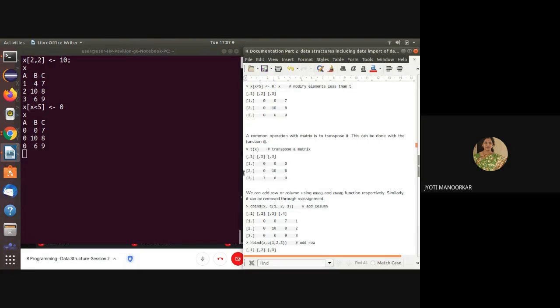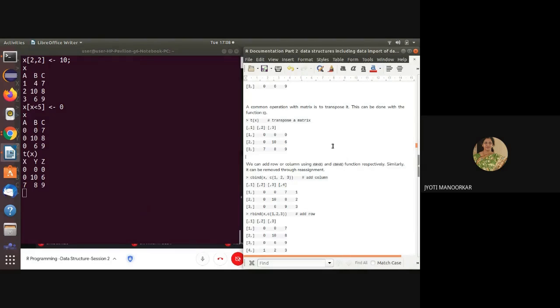There is another operation whenever we are dealing with modification of matrices. We generally go for transpose. Many times we want the transpose of a particular matrix. So we have the t function, that is t of whatever argument you specify. The transpose of that matrix will be calculated and displayed. So this is t of, let's say, x. The transpose of that matrix will be displayed. So rows are converted into columns. That interchange operation is done.